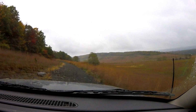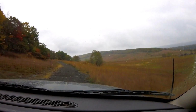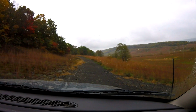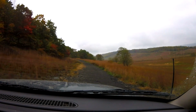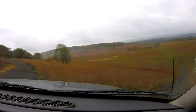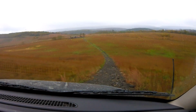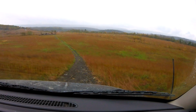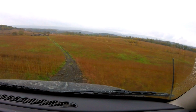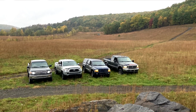We decided to go to another site that was like across the road, and we only stayed there for probably 40 minutes to an hour. It looked like the plains of Africa. It was actually really cool, but it was generally more light off-roading. We decided to take one path. Jake led in the Dakota, so we went down this hill to these giant rocks, which is kind of interesting. I wonder how they got these rocks out there, because they were gargantuan. And we parked our trucks, and that's when we decided to call it a day, because we had seen so much. But it was just such an awesome experience.